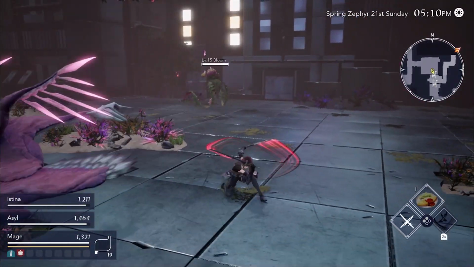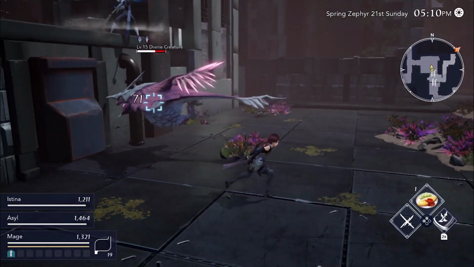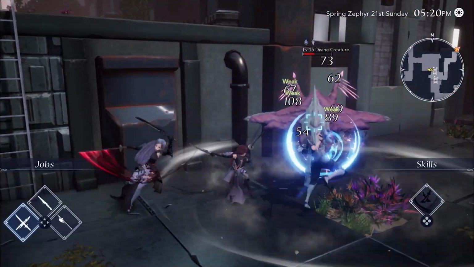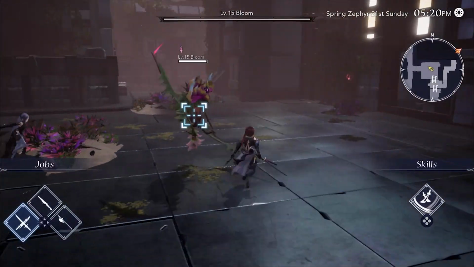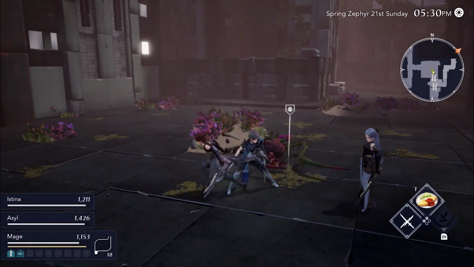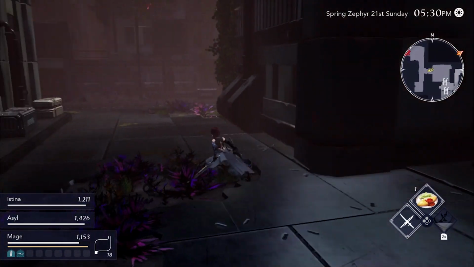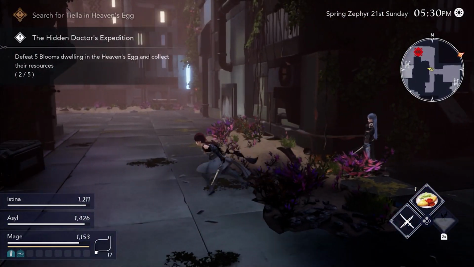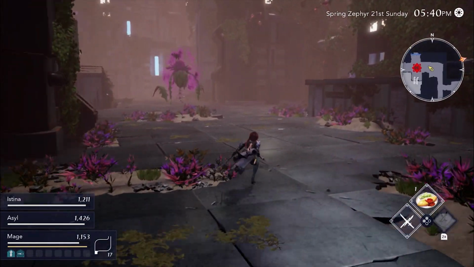Might as well kill you guys, though. If I can bloody hit you. Oh, he's really focused on them. He did not care that I was smacking away at him. That is a very cool ability. More natural fiber, which means more bombs. Right, can we avoid... Oh, we killed another bloom. Excellent. Can we avoid this fear thing? I think we just about can.